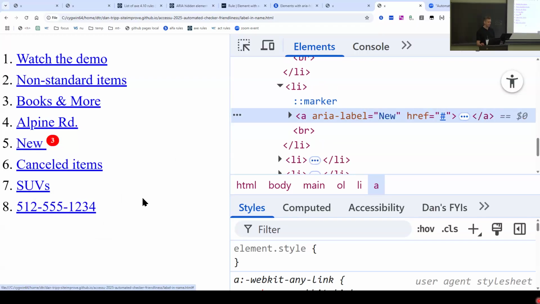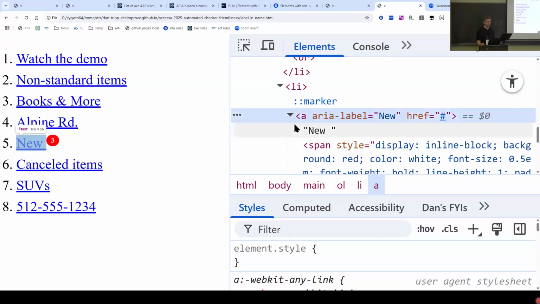Example number 5 is a little more interesting. The visible label is "new 3", and the number 3 is in a badge. You know, like when you have new text messages, you'll see this little superscript with a red circle around it. That's the number. The number of new things is 3. This is straight from a customer. They actually wanted to do this, and they have "new 3" as the visible label, and then the ARIA label is just "new". For some reason, they decided they didn't want the 3 in there. Maybe that's okay, but the automated checker definitely thinks it's not okay. It's not that smart to realize that the human is going to think that "new" is the label of this thing, not "new 3". So character for character. Or if you can ever do it, just don't use the ARIA label, as per Jeremy's point.